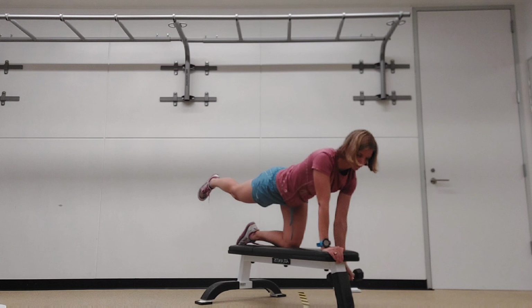Into our reverse punches. Nice and controlled. Curling up, control, and extend. Breathe. No momentum.